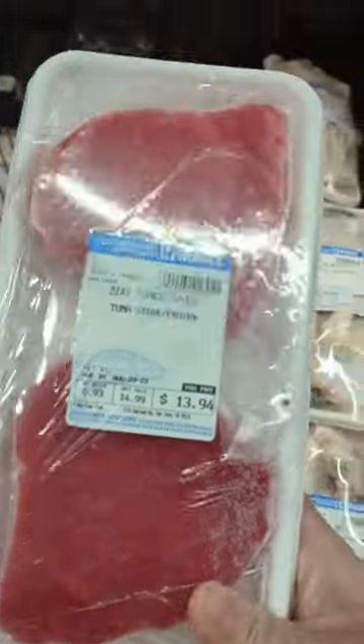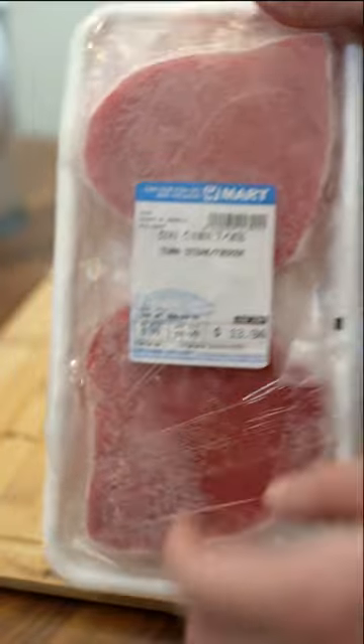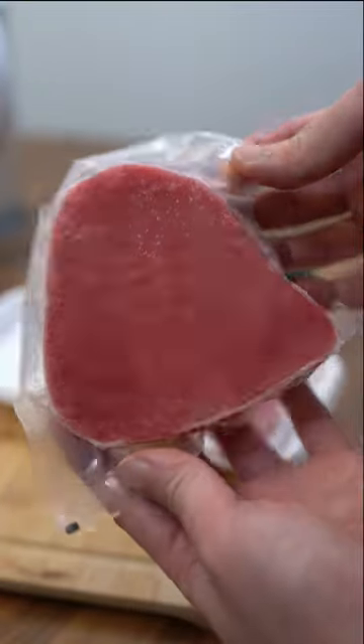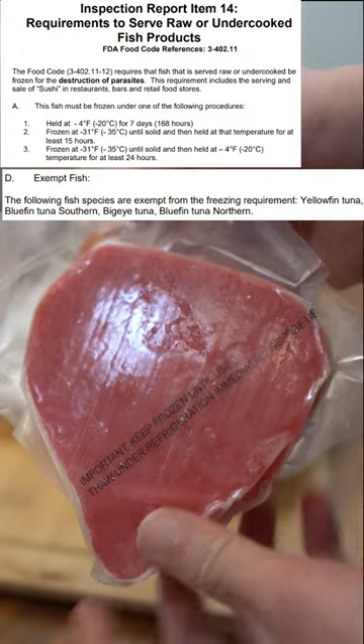This is how I prepare the frozen tuna from H Mart for sushi. I found it in the freezer section and it cost me $14. It was defrosted and they're like heart attacks. According to the FDA, tuna are safe from parasites even without freezing, so we're covered on two fronts.